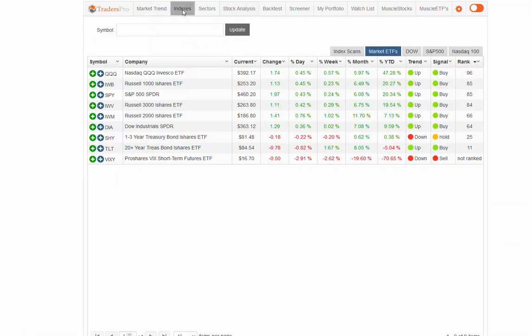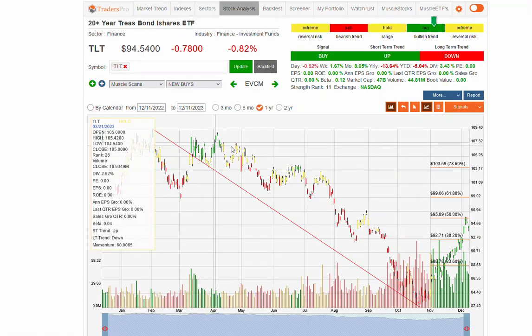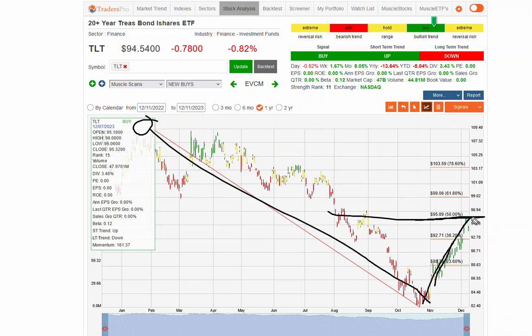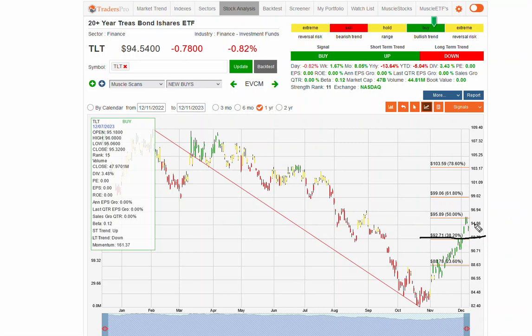If we go back to our indexes and take a look at TLT — TLT are the 20-year bonds. We talked about that back here where bonds are rallying and interest rates are going lower, and that's what we want to see for the economy. We want to see bonds moving higher, which means interest rates are moving lower. We are at this upper range of 50% retracement of this downtrend, so now we've moved back halfway. That's been a great move, and now at each of these levels we've hit some resistance. It pulls back, should start to find some support. So we're back into a buy-the-dip scenario on bonds as well, and that should give us some additional support for bonds and probably the markets as well.